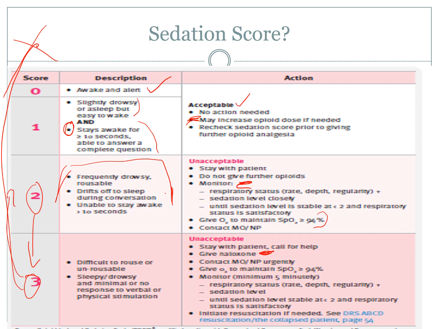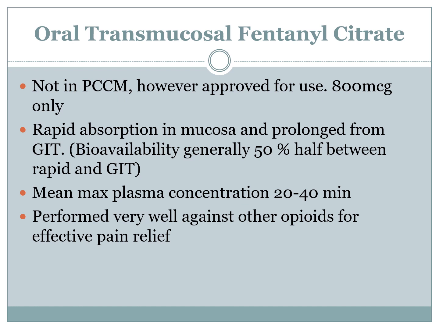Okay, another thing that's been brought into our world, okay, fentanyl's quite a long one because there's been so many changes and so many things brought in, is your fentanyl lozenges. Okay, now you will not find fentanyl lozenges in the PCCM, however they have been approved for our use. Okay, now we are allowed to use the 800 microgram only version.